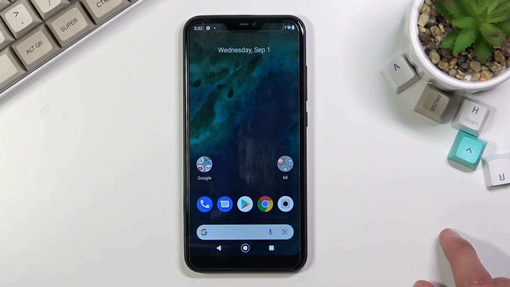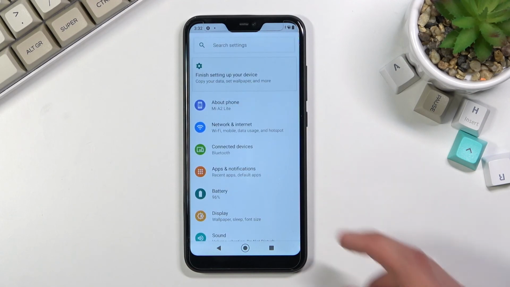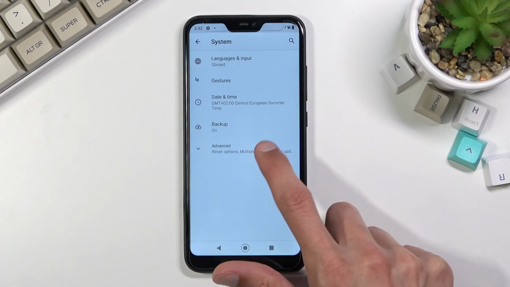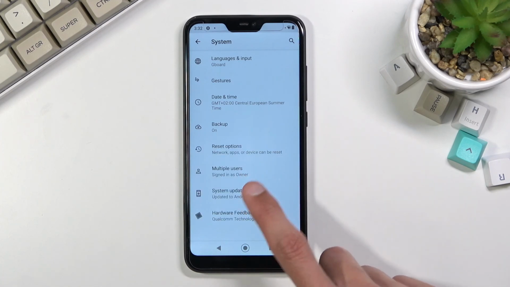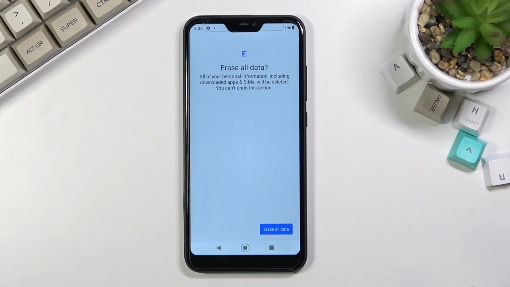And there we go. As you can see, we are now on the home screen of Android. So you want to start off by going into the settings now, scroll all the way down to System, Advanced, and Reset Options, Erase All Data Factory Reset, Erase All Data, and then I believe once you press on it once more, it will begin the factory reset. Now, I'm actually not going to be going through it because past pressing of this button I can not provide you any more information really.